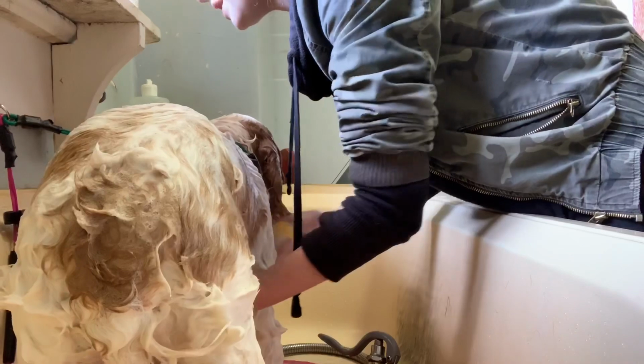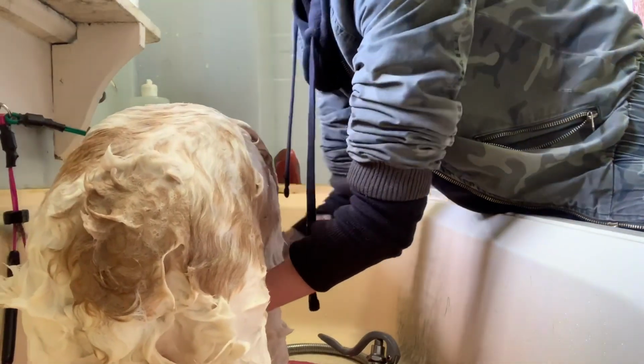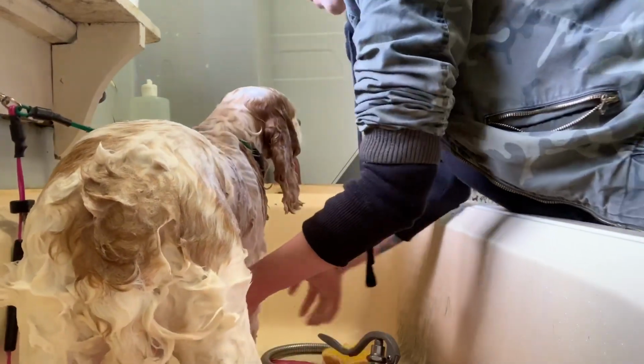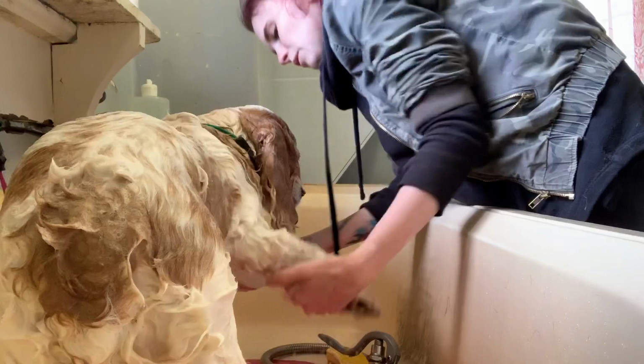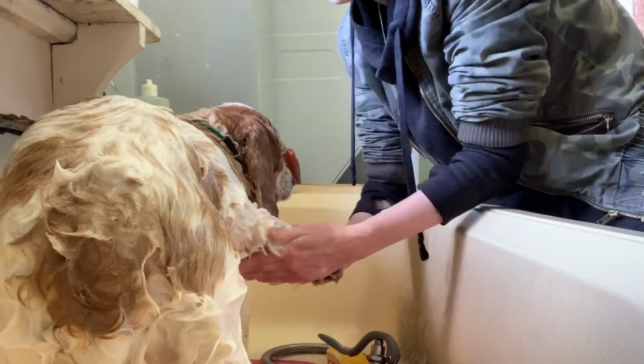So again, this is the Filthy Beast shampoo by Easy Groom. This is my favorite shampoo for my first shampoo. I'd consider it more of a cleansing shampoo. And then I always go back.